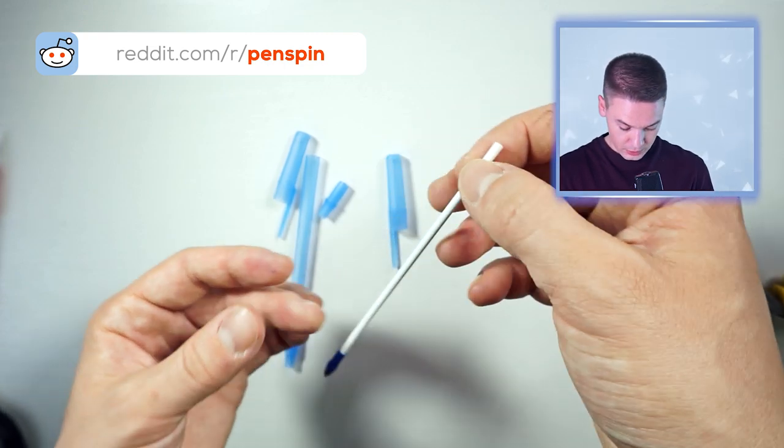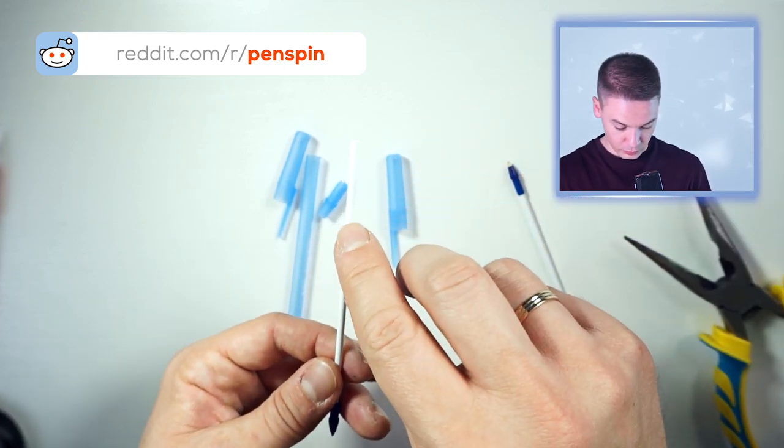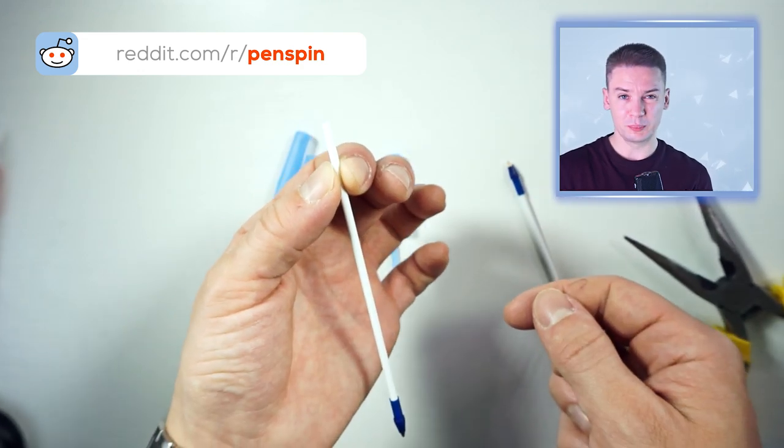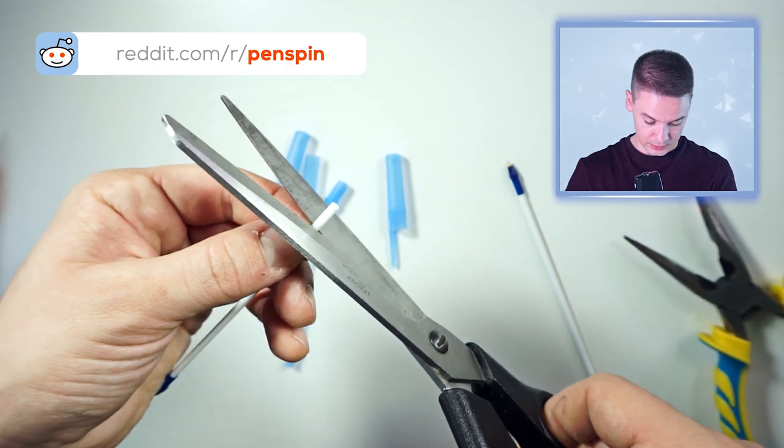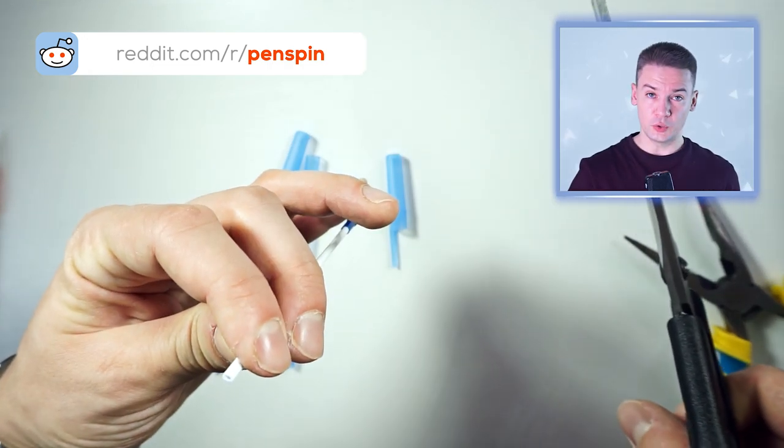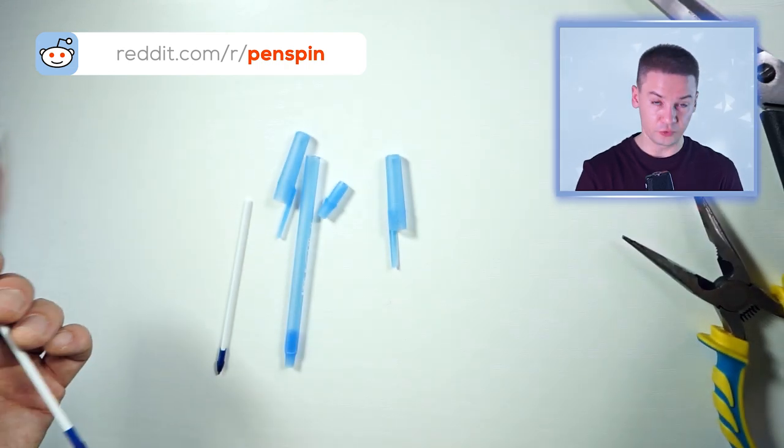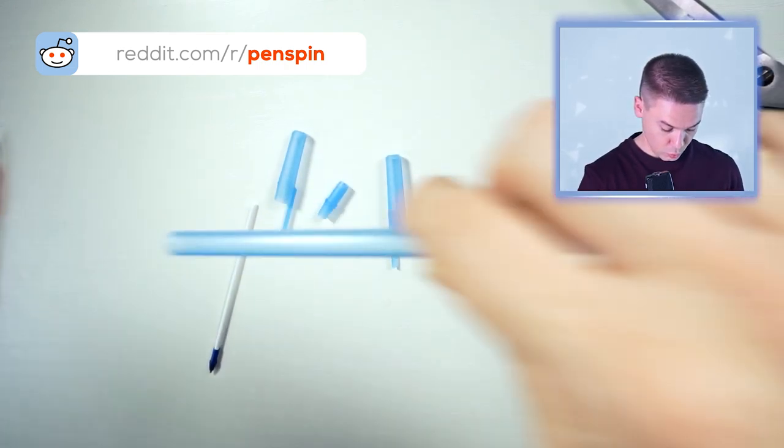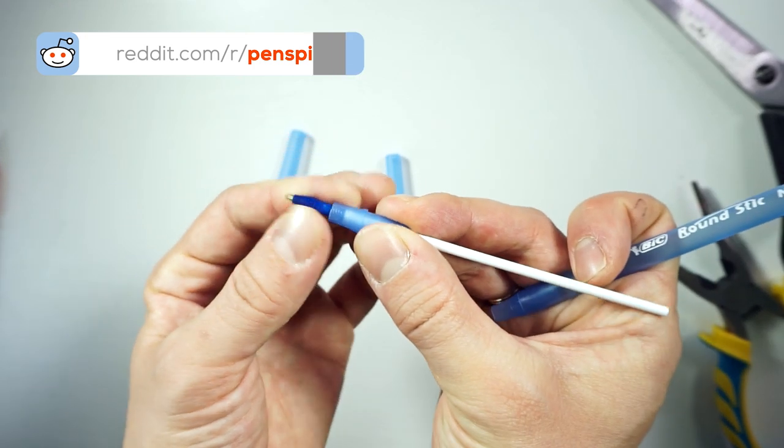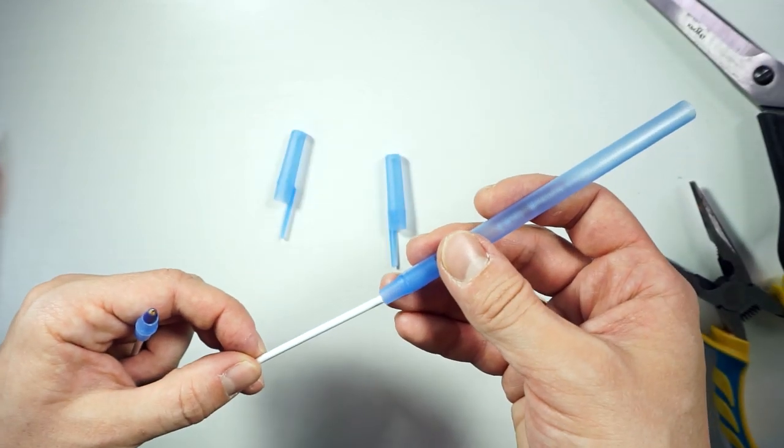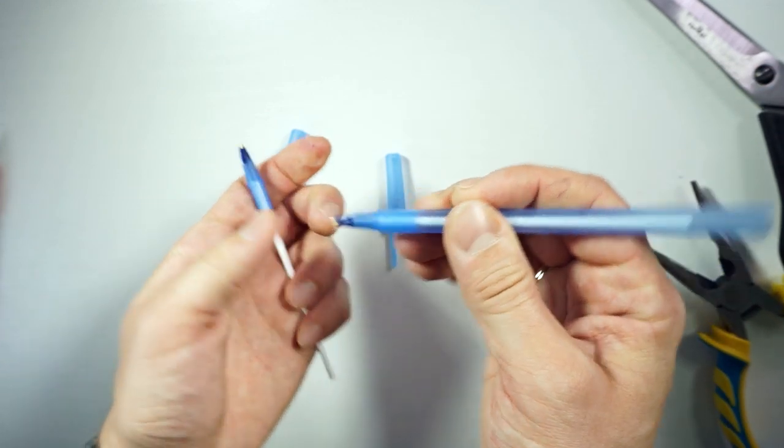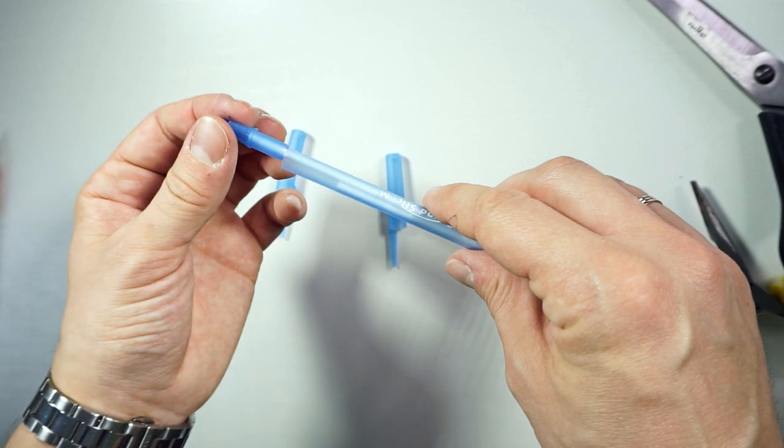Take ink tube and watch it at the light, you will see the line where ink is ended. Approximately here, and just cut the ink tube, one, two. If you don't do that, your ink tubes will not fit the barrel, so make sure to do that. After that, place one tube inside this plug for ink tube, another one you will need to place in the barrel, and put both inks inside the barrel.